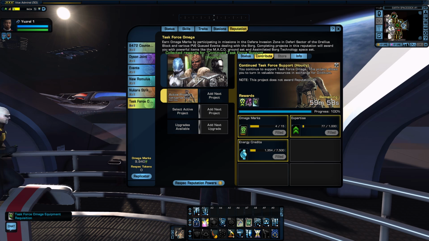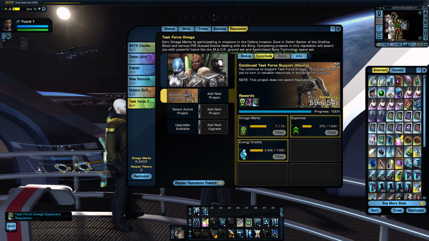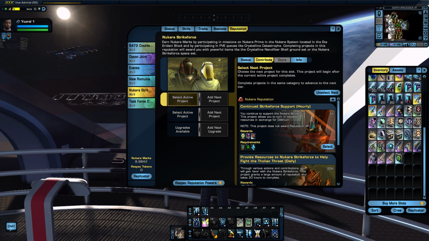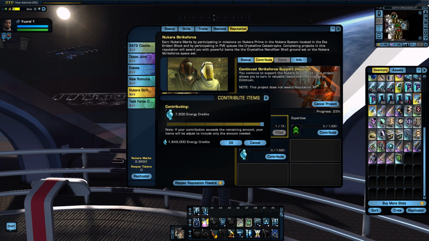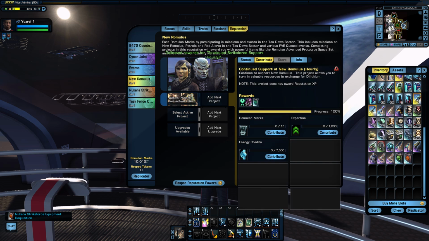Handily, Cryptic put in some shortcut items for us on Drozana, so I've got a lot of Omega marks. There's nothing for 8472, however. So we have an Omega box, we have a Tholium box once I get it done, and we'll grab a new Romulus box as well.